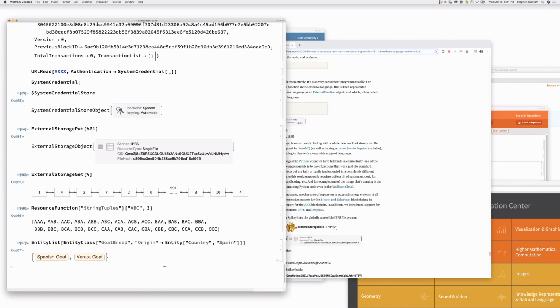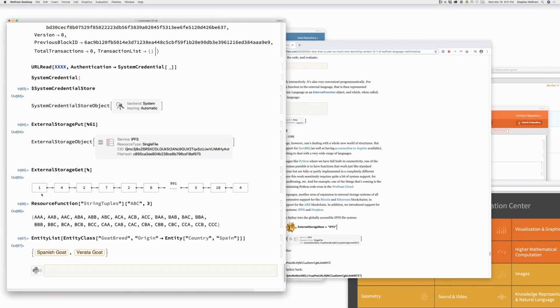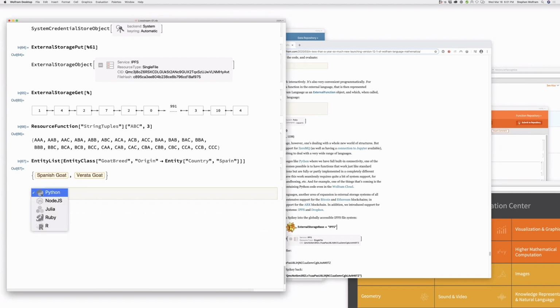The first thing I forgot is new languages, new external languages. So we added support for Julia and Ruby and R. Let's see if I can actually run Julia here. I don't know if I can. I'm assuming that Julia allows you to do splat. All right, let's try another one here. I would have thought that would have been configured here. Let's try Ruby. Let's see whether Ruby thinks the 3.7 is 10.